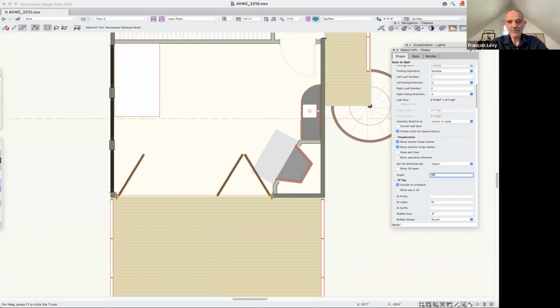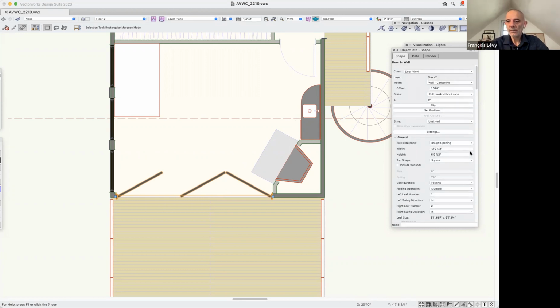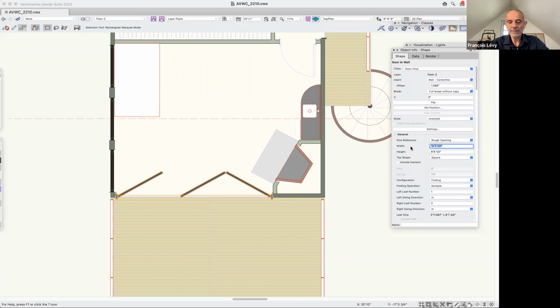So that's pretty cool. And now I don't have to fudge my door schedule. This door is going to show up just the way that I want it to. I'm going to change the width to something a little more tractable, like 9 feet. There we go. So that's pretty darn cool. And I think pretty self-evident. You can sort of check the features out in a little bit more detail.